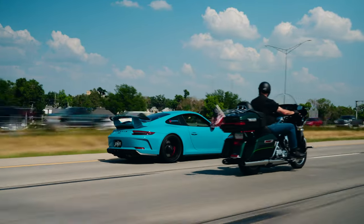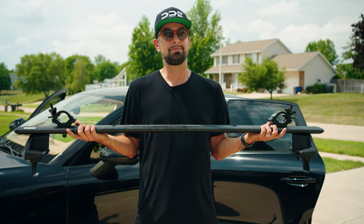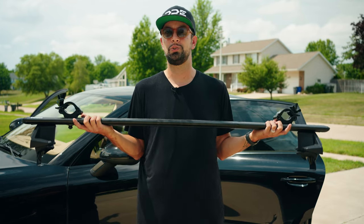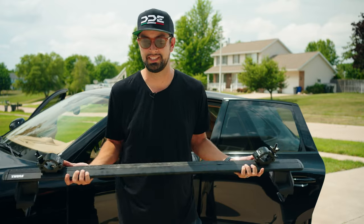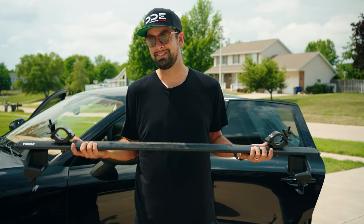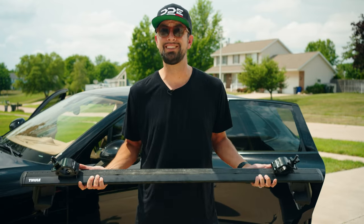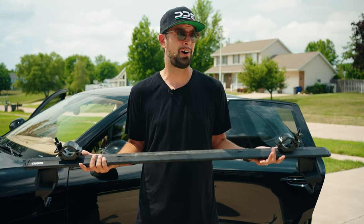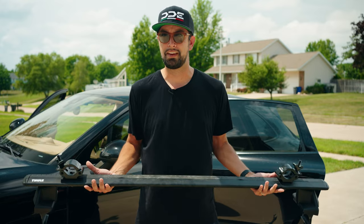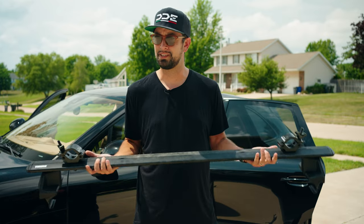And when I'm traveling at 80 miles an hour shooting another car, that's the last thing I really want to worry about. In the industry, to do it correctly, you should actually go through your roof into the frame and into a structure that is not a crossbar like this. In the budget setup, this has been safely used by many people who have done this for years. It is not the most ideal, but it has been used at 140 miles an hour by Jacob and them from Golden Peaks Productions. So I think they've tested it out fairly well. Again, you can always play it safe and ratchet strap it to the vehicle.